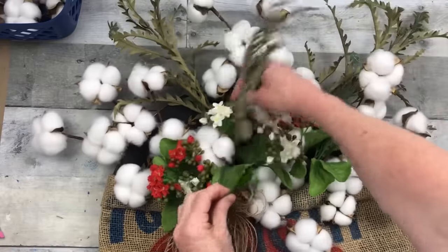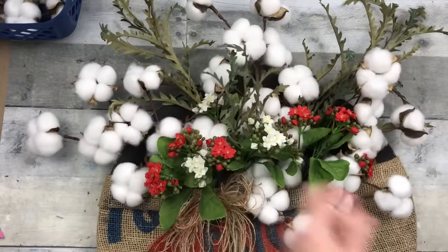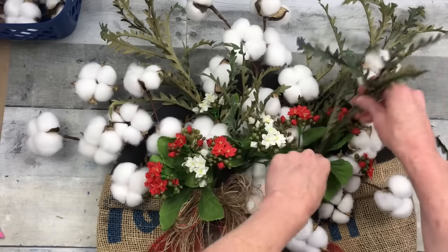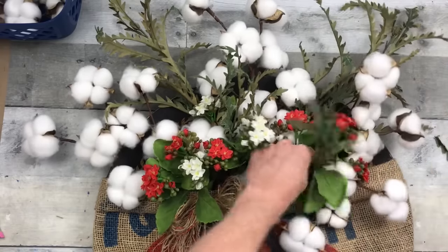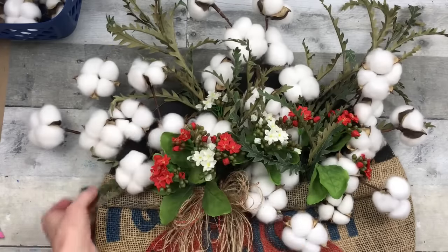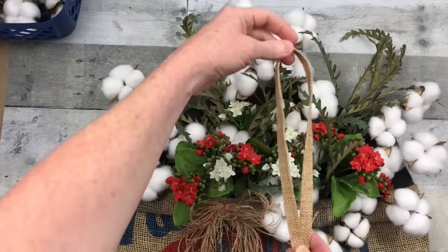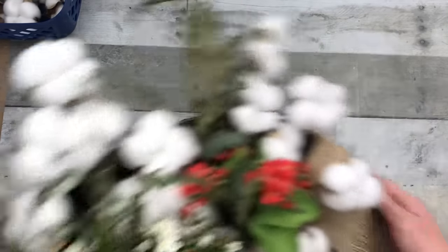I am in Alabama now, so I'm an Alabama girl, but most of my life was spent in Louisiana and Mississippi, and we had lots of cotton fields all around. And wildflowers, and this makes my heart happy. Just like my magnolia wreath that I did, I can look at this and I have so many warm memories and I love it.